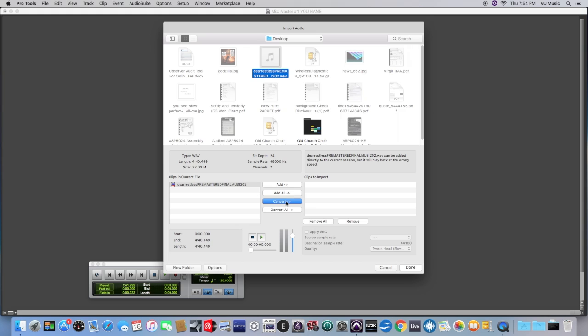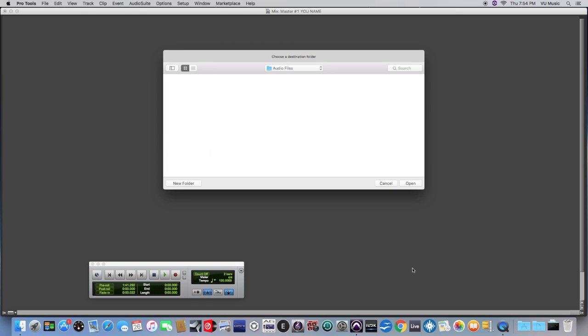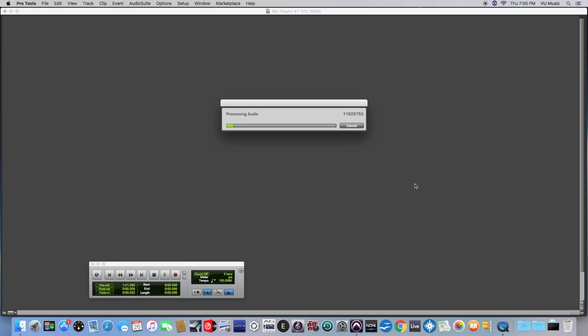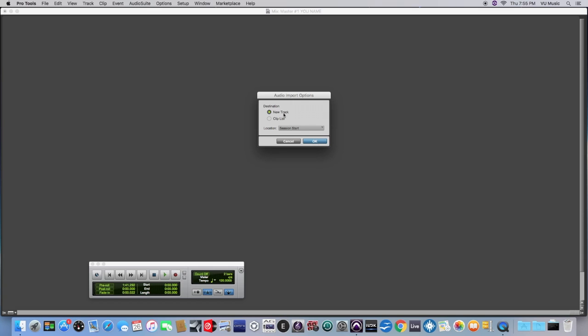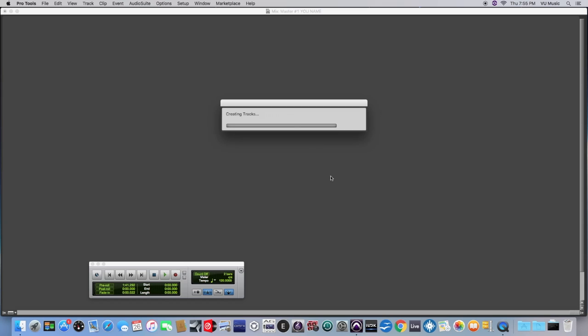This is me. I like to convert. So I'm going to collect it and convert it before it hits. It takes it from 44.1 to 48. It's real simple. Just open the folder. Let it be saved. And it's processing right now. It's upsampling it. So once you create this Pro Tools file, and you populate it with this, make sure it's a new track, and this is at session start, just like always.